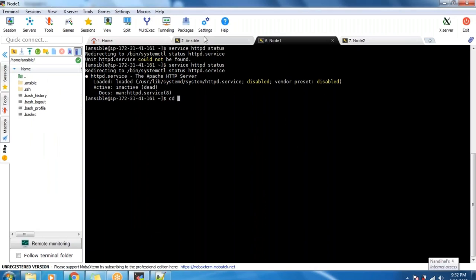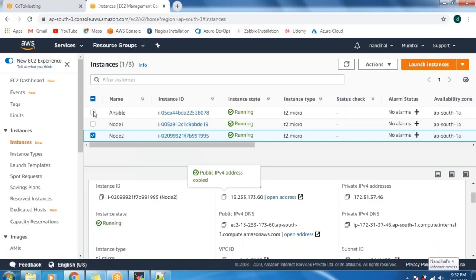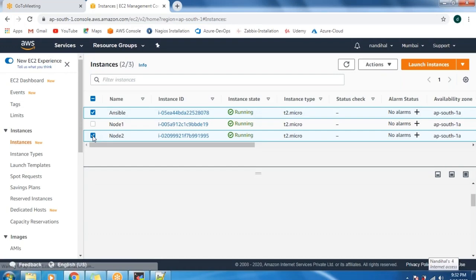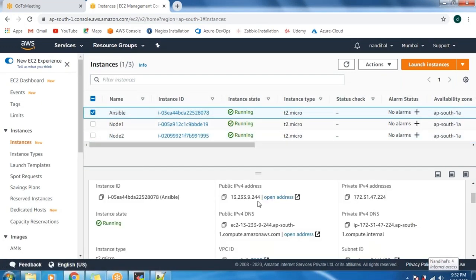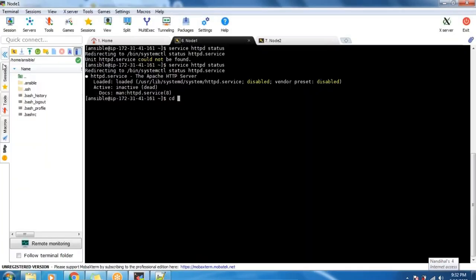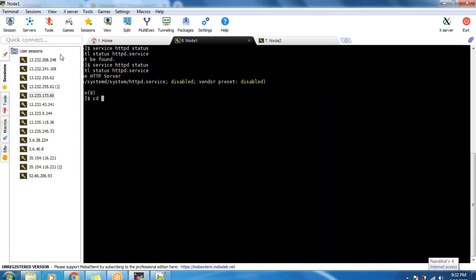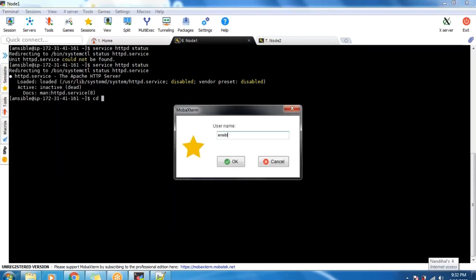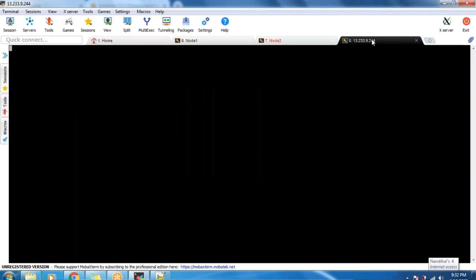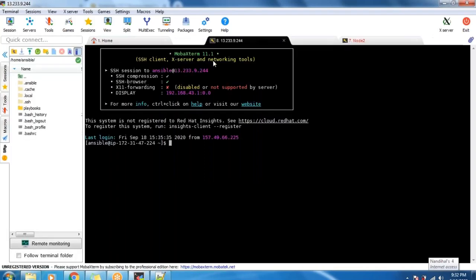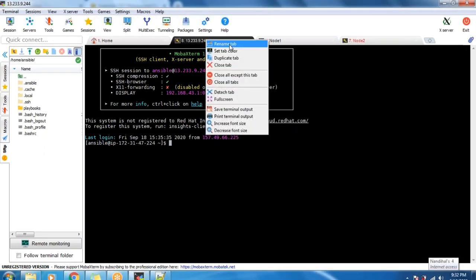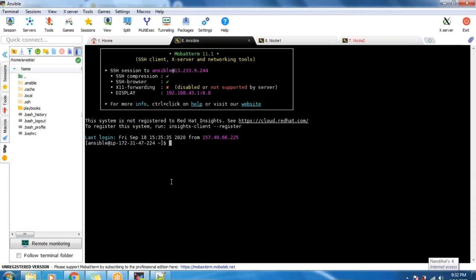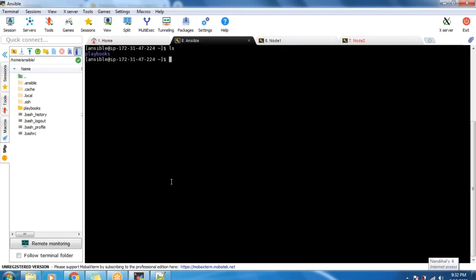This is my Ansible machine. You can see the playbook directory is available.